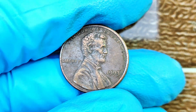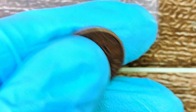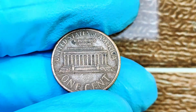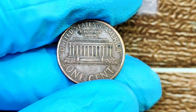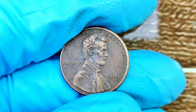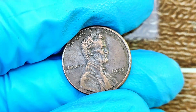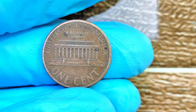As of this year, prices are holding steady for high-grade examples, but if the coin market heats up, which happens from time to time, these could climb in value. And who doesn't love a good underdog story? If you're wondering where to sell one, online platforms like eBay or coin forums are great, but make sure you know what you've got before listing it. No one wants to sell a $20 coin for $1. Been there, done that. Ouch.